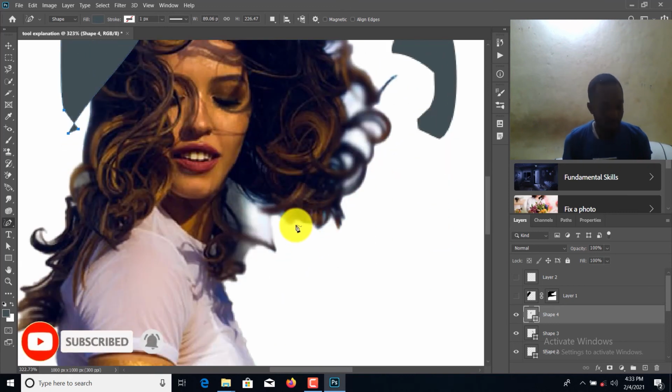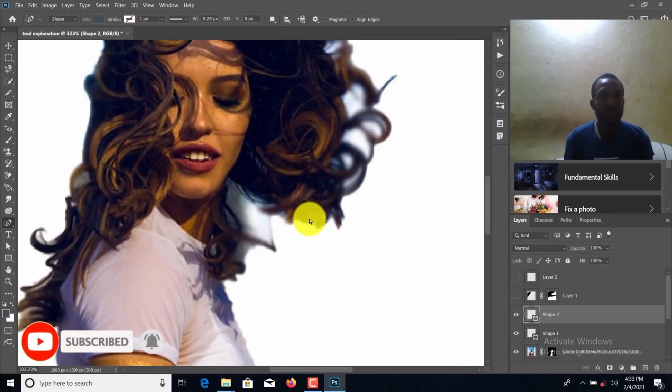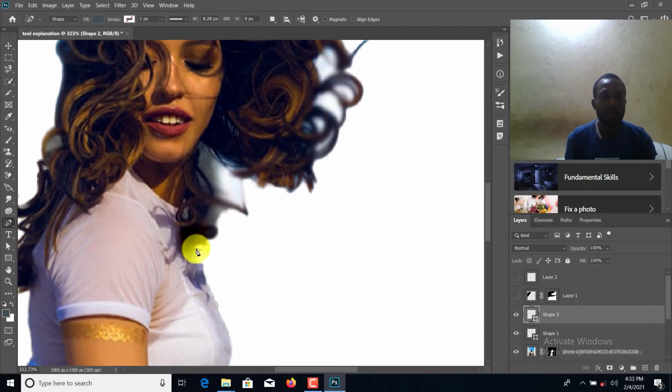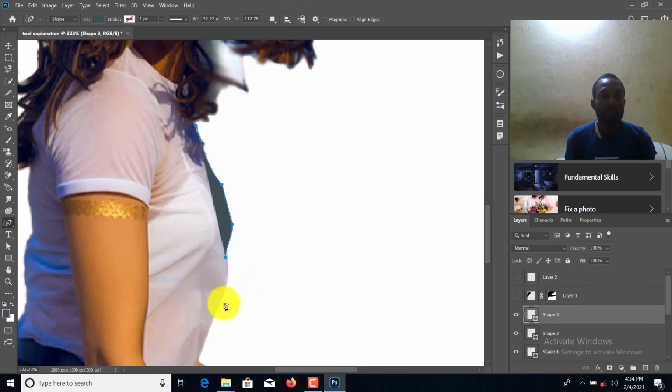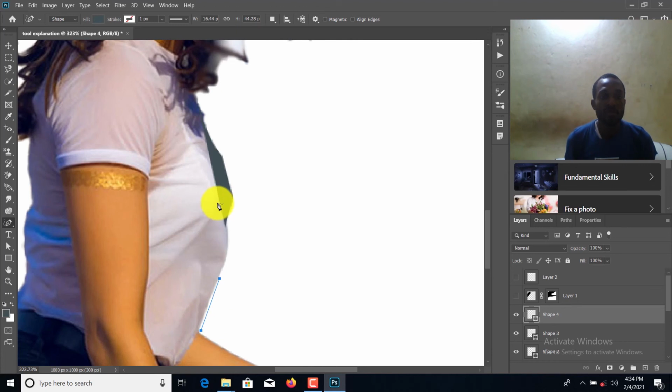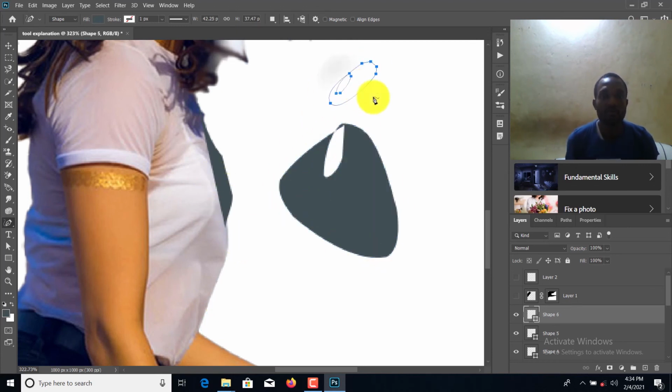So if you are steady with your hand and you know how to draw very well, you can just stick with it like so. Naturally, I will not lie, that will be very, very difficult. So that is it.